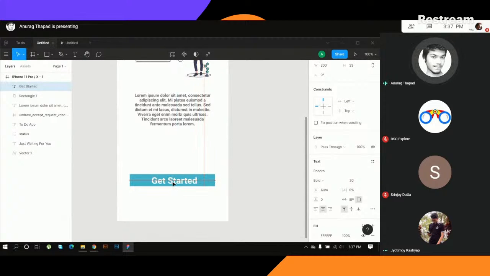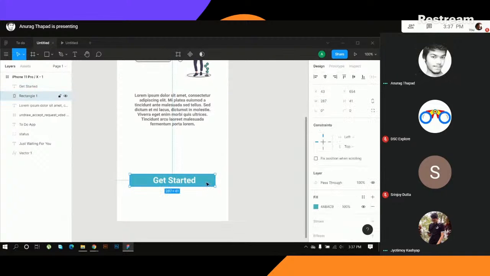Is it big enough? We should make it small. 24. No. I guess 28 is fine. Let's make a curve to the corner of this button. We'll do it from here.